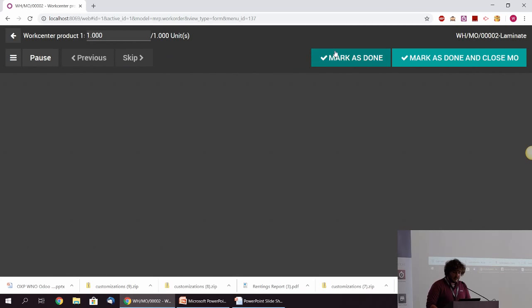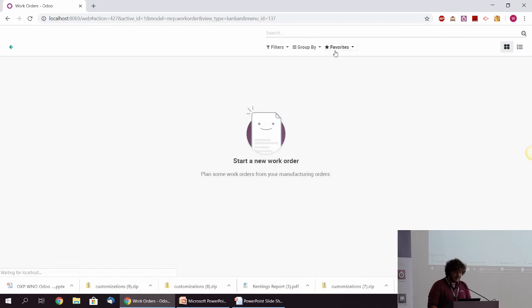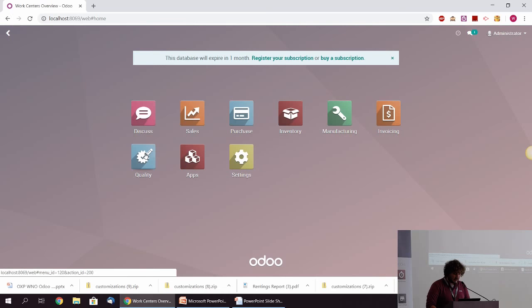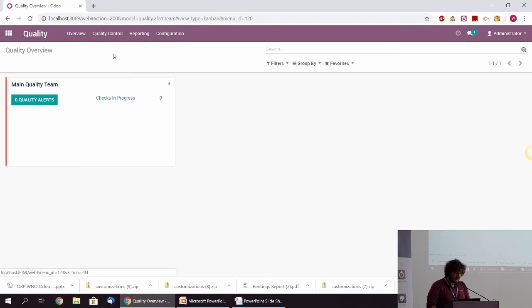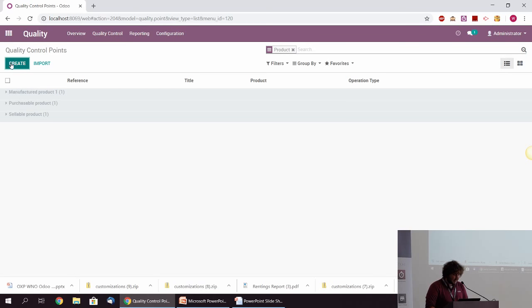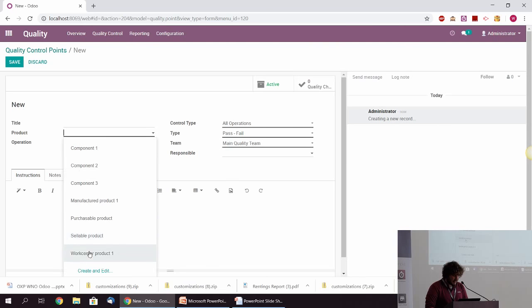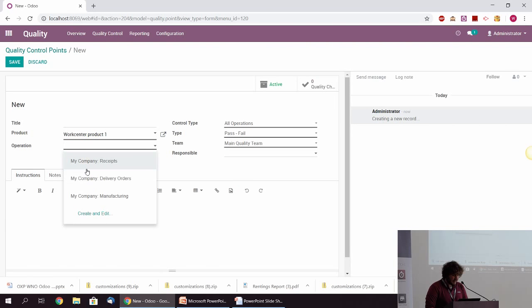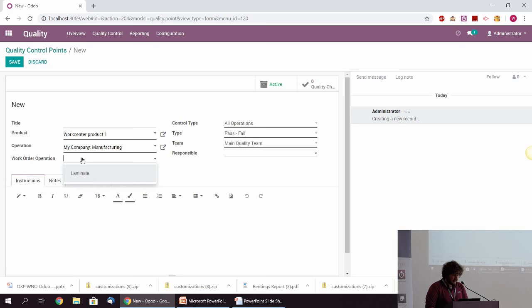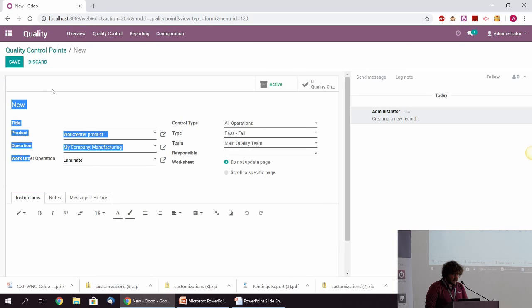So here I will mark it as done, and I didn't set my control point, so I have obviously no problem. I will just set it up fast. Here, work center, operation, manufacturing. Okay, that should be good.